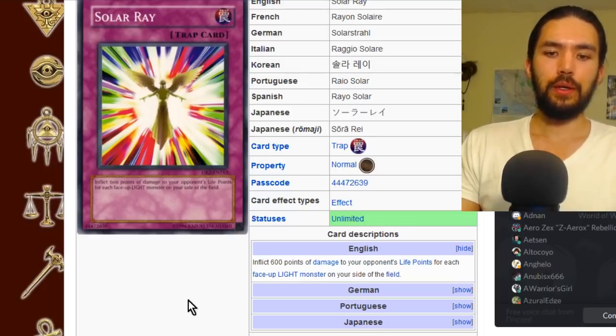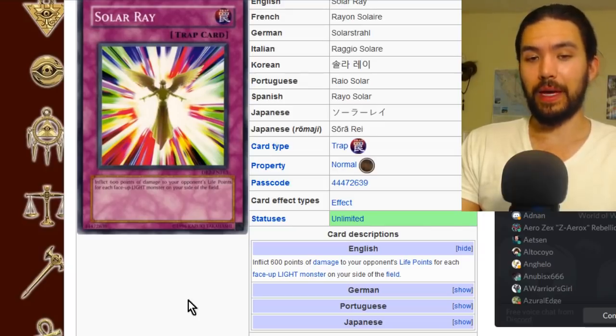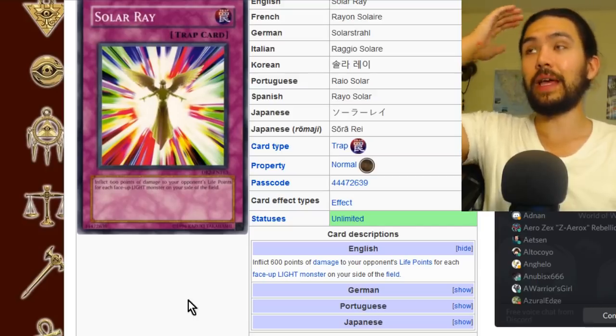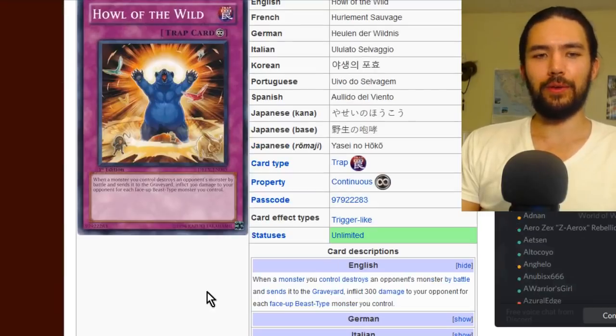Again, the argument could be made for this being a debugging card, but then for the third or fourth time, James, why is it on the ban list? I don't know, 600 points is kind of a lot, isn't it? For a burn deck. But then the burn deck has to use light monsters, but then they just use Karibos. So, I don't know. I'm not sure about Solar Ray.